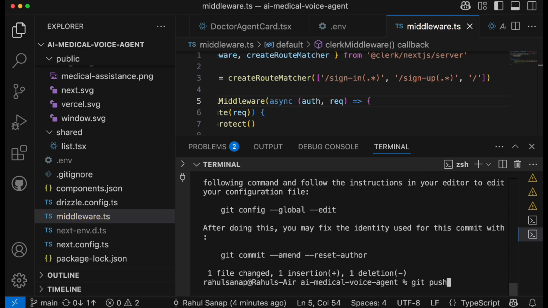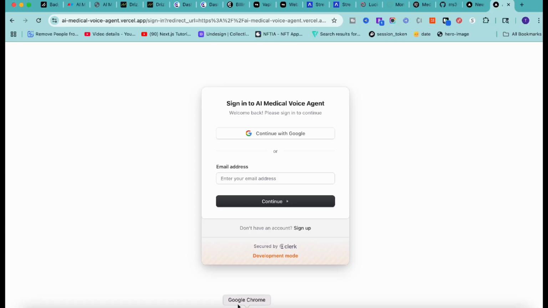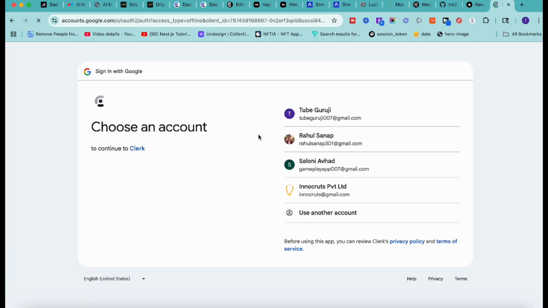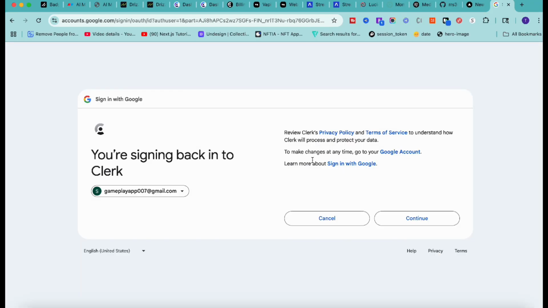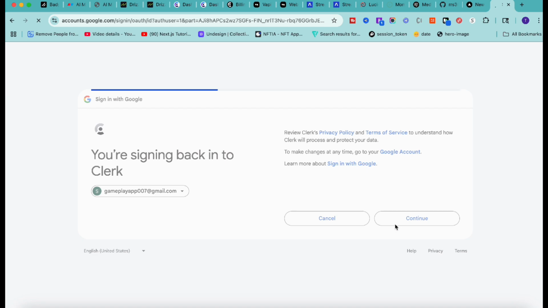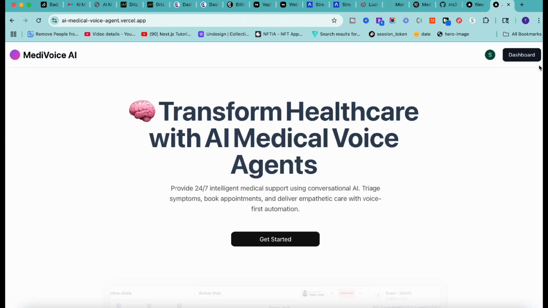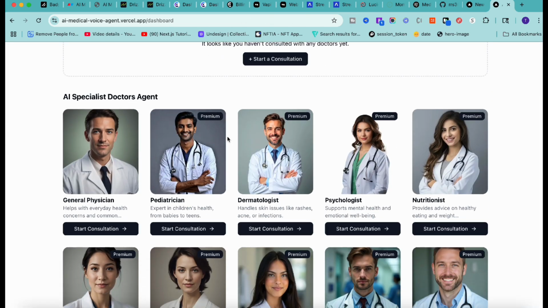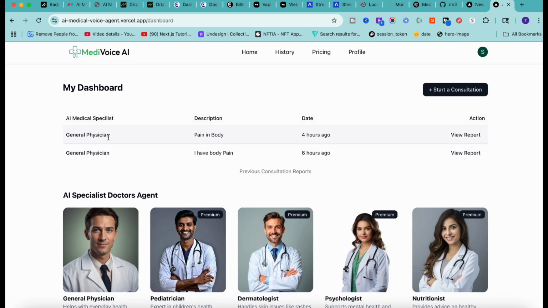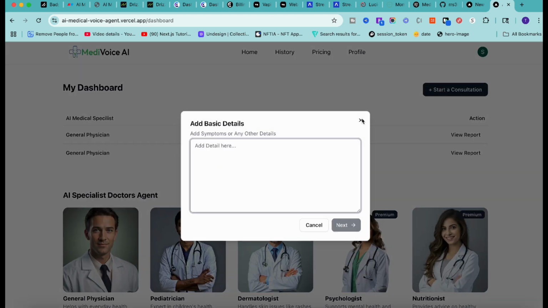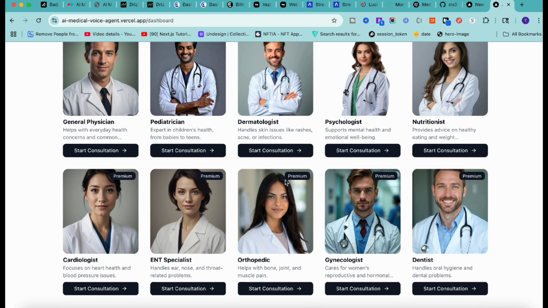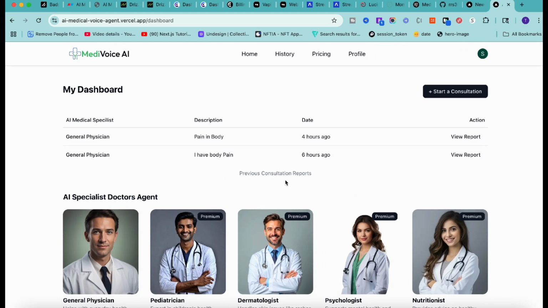Now it automatically triggered the deployment, so you don't need to do anything, guys, because we connected GitHub to Vercel, so you don't need to manually trigger it every time. Okay, now once you sign in to your application, we'll go to the dashboard, and boom, our application is now live on the actual domain, and everything will work as expected. How cool, right? So that's how, guys, you can deploy your application on the cloud.